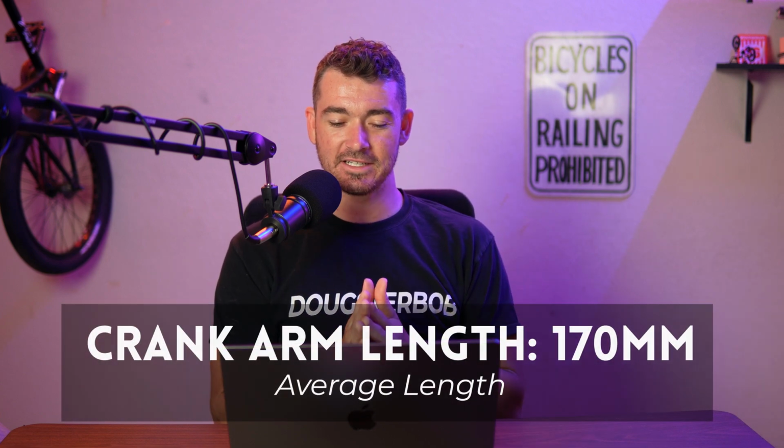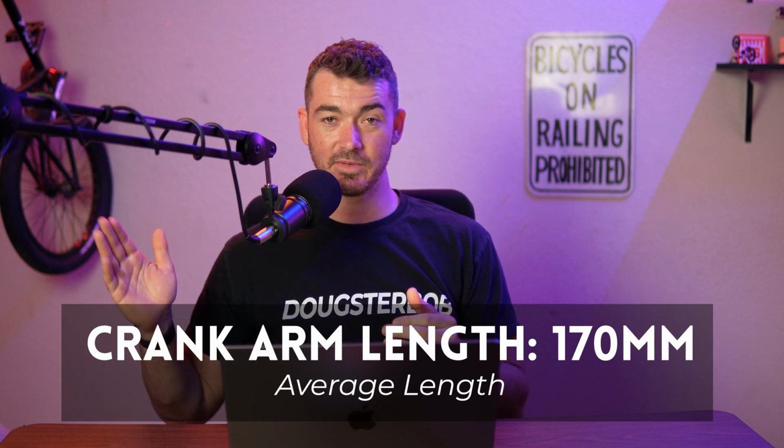The next thing is your crank arm length. The longer your crank arms are, the bigger the circle is that you're making when you pedal, so you've got more movement in your legs. The shorter your crank arms are, the smaller your circles are, so you've got less movement. 170 is right in the middle. You can get 180 millimeter, you can get 160 millimeter, so 170 is right in the middle, which is a bit odd for a bigger rider. I'd imagine they'd put 175 or 180 millimeter on this bike since it is designed for people over 6 foot.